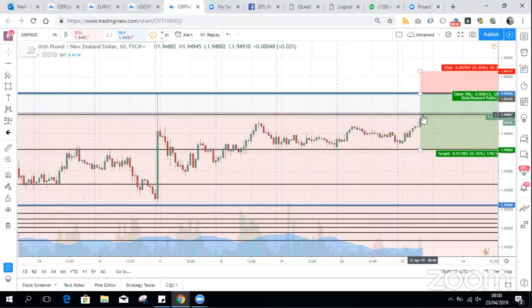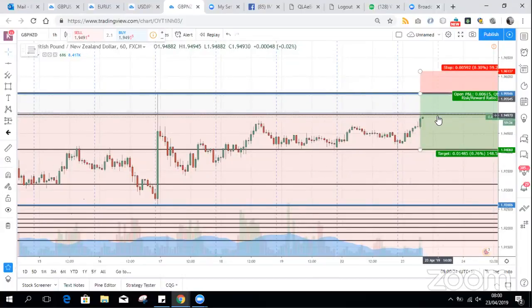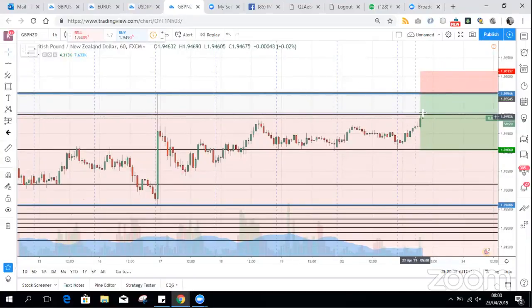We reject here, however, I will be considering a firm double top here. So if we don't go above here, I still will just be patiently waiting for that stop hunt or for the double top here, that would be a rejection. So a weak or an actual stop hunt of this zone into our real zone.